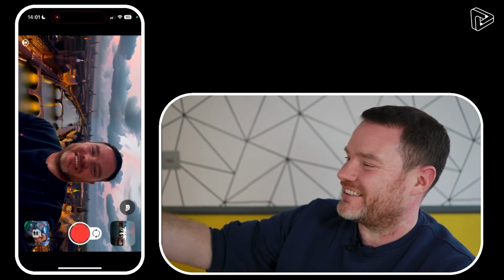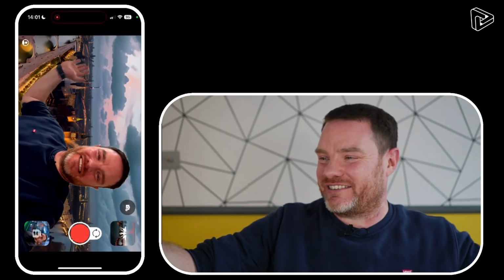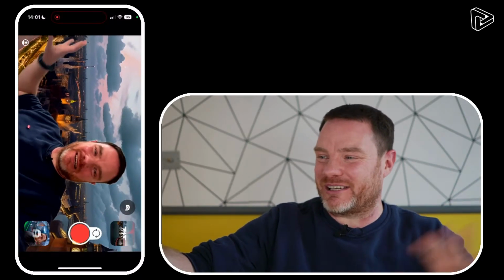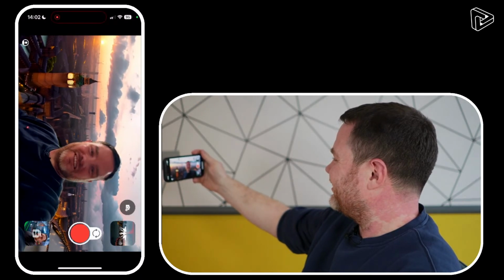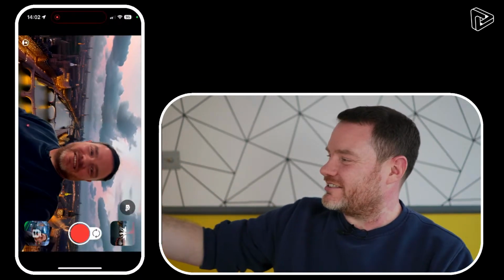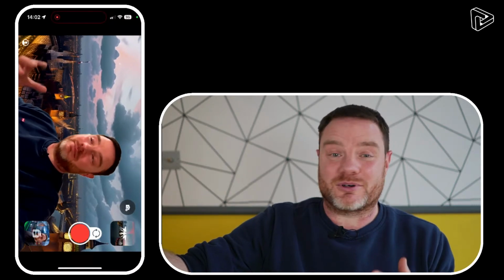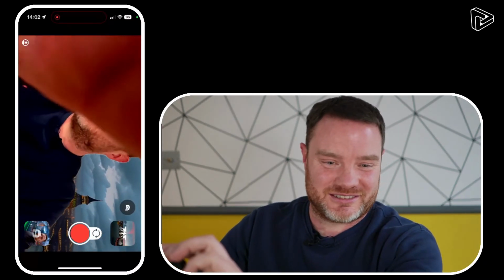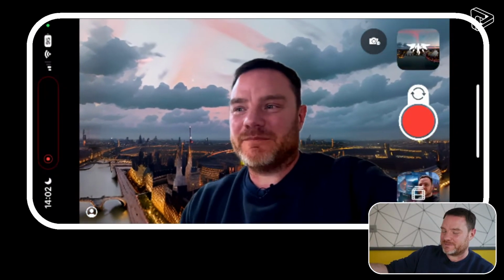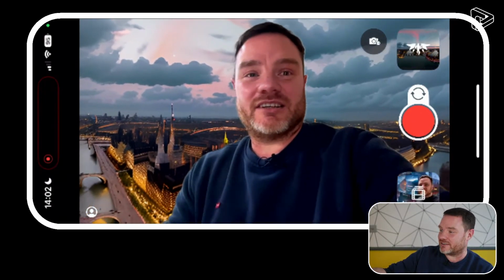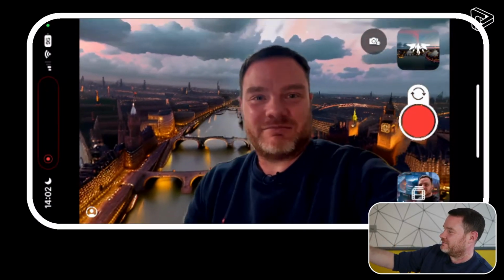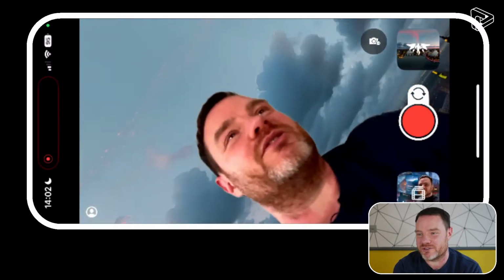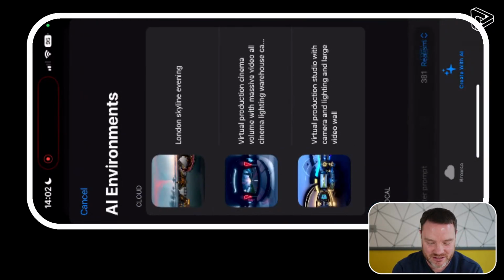Unfortunately, this isn't an Unreal environment. It is basically a 360, well, a panoramic image that it is cropping us in, because hopefully Big Ben's not looking like that. But this is obviously early days, and as we know, the better the prompt we have, the better the outcome, as we all know with AI. But yeah, it's very impressive.